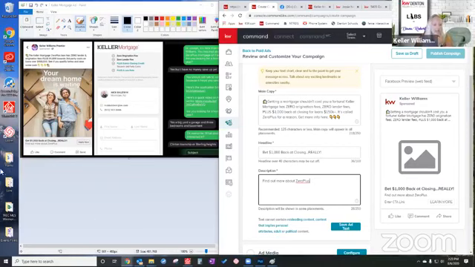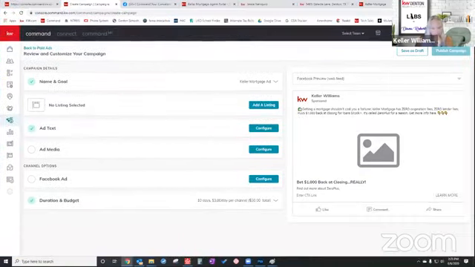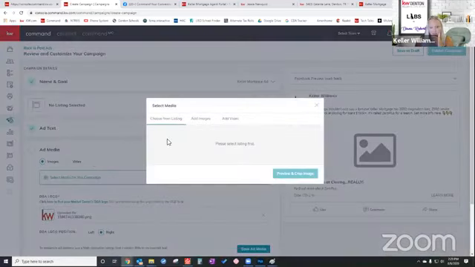Okay, so this ad that I pulled up has find out more about 0 plus. I kind of like that anyways, so I'm going to do that and I'm going to click save. Okay, now that I have my words, I can click on add media and I'm going to do an image and select.